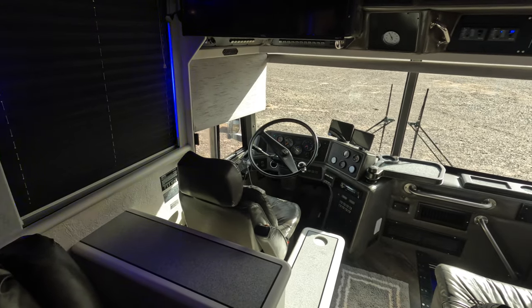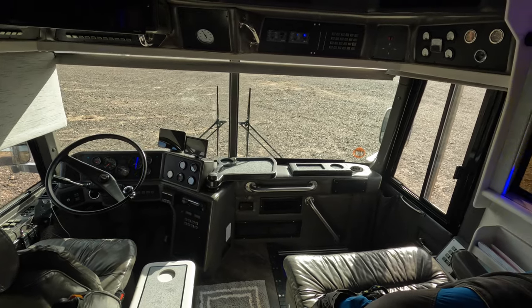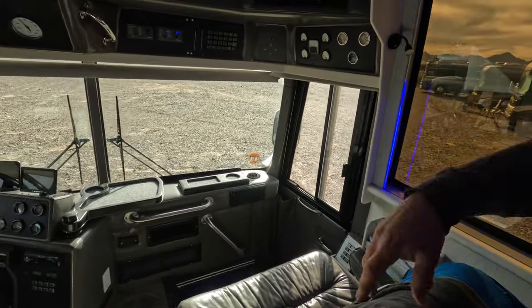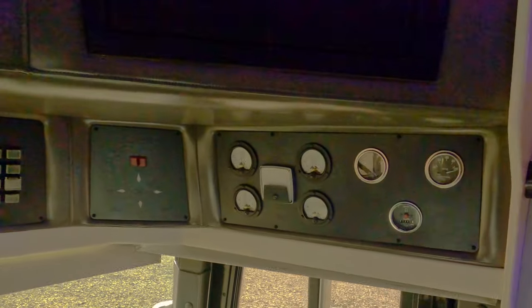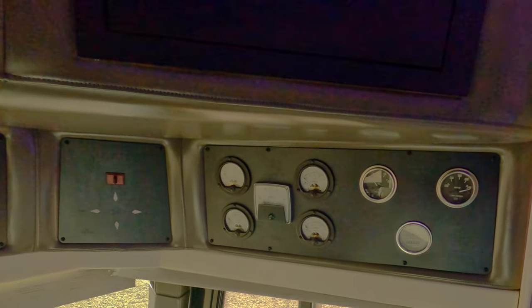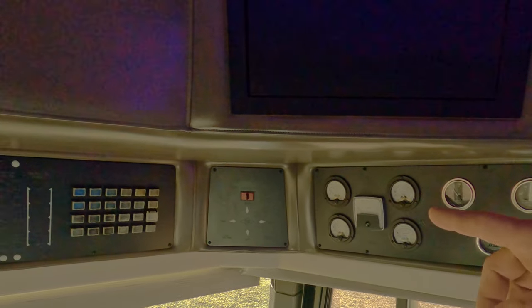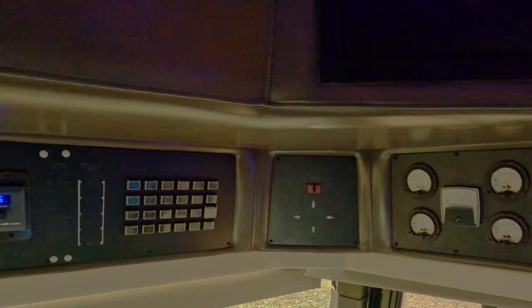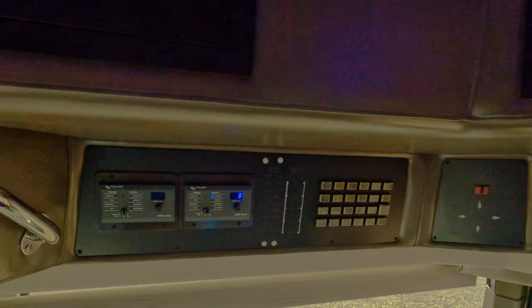Yeah, absolutely. But my altimeter up here. Are you a pilot? No. Well, it's so cool because if you go to the Rockies, or someplace like that. And all the gauges here. It's all generator stuff here, same stuff that we just talked about. My auto leveling, I can dump the air, auto level there. Country Coach uses these Sun Mulan switch banks, which are here. And there's the air leveling.